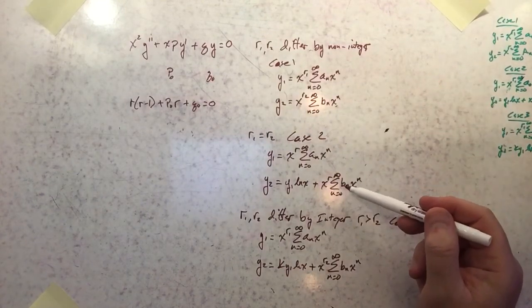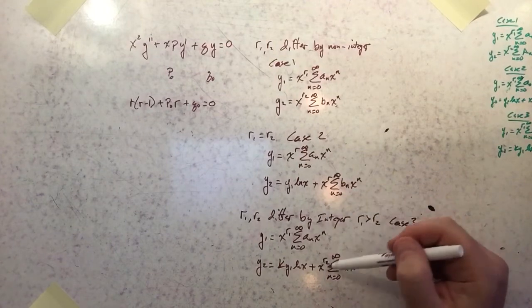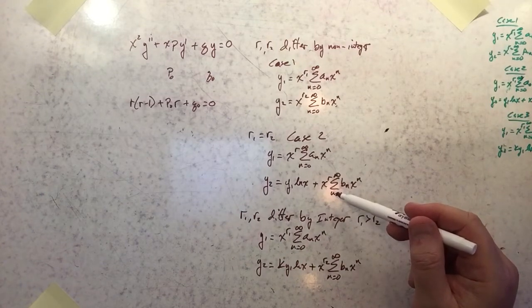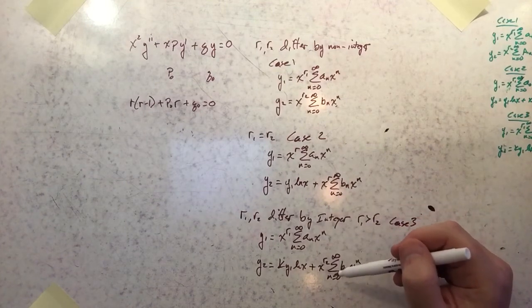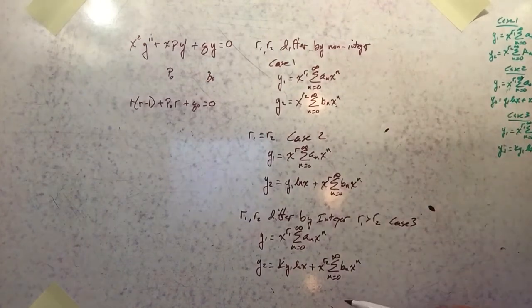But for case 2 and 3, the second solution is fundamentally more complex, and we're going to look at some alternatives to that. That'll be tomorrow's class, ways in which we can reduce the work for case 2 and 3, finding the second independent solution, all right? So that's it on case 1, 2, and 3 and how you're going to approach them.